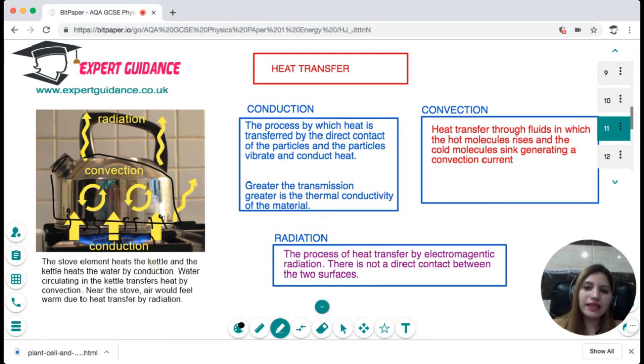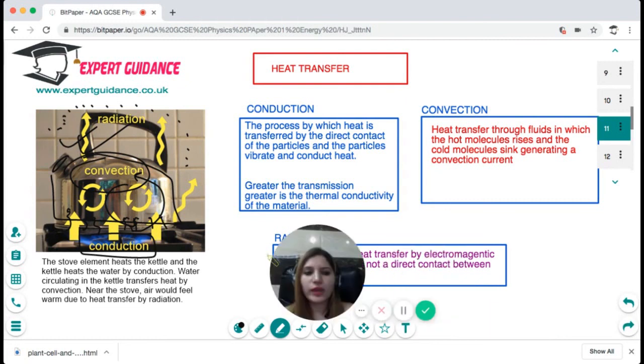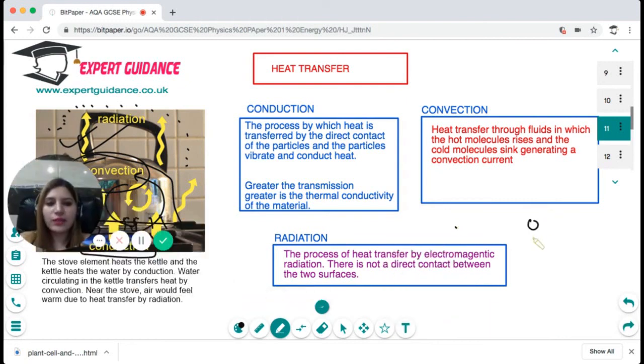This mechanism is conduction. When the water boils, the hot water will rise up and the cool water sink down. This is known as convection. And you can see around that this heated water will radiate the heat out, and this is radiation. Let me give you another example to represent conduction, convection, and radiation.